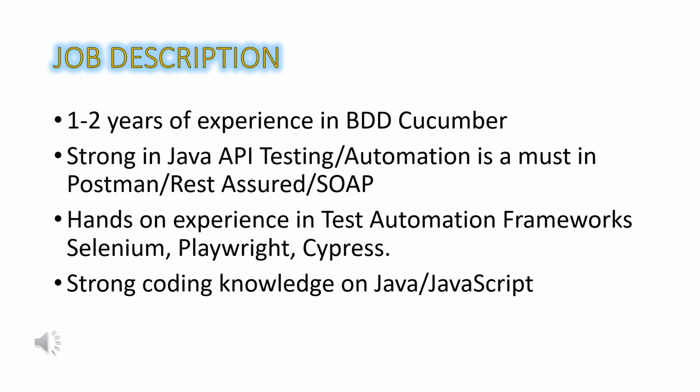Second one is strong in Java API testing automation, which is a must, in Postman, REST Assured, and SOAP. Third one is hands-on experience in test automation frameworks: Selenium, Playwright, and Cypress. So all these are must for them. The next one is strong coding knowledge in Java or JavaScript.